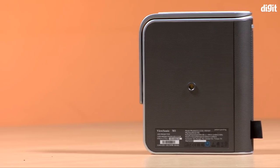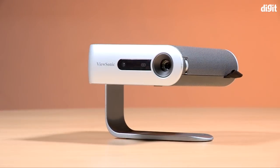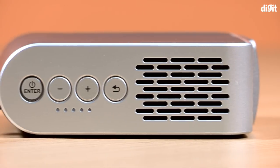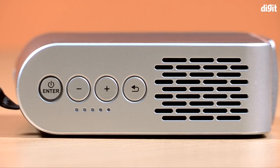You also have the focus wheel and of course the standard projector mount at the bottom. But you actually don't need to use the mount because the lens cap doubles up as a projector stand as well — so that is really cool. At the back, you have some physical controls and battery indicators. The built-in stand lets you align the projector slightly vertically, facing upwards or downwards based on position. The screen size it gives you is about 100 inches from nine feet away.